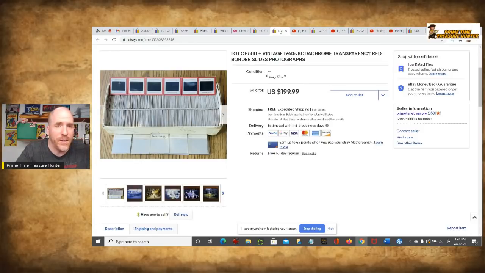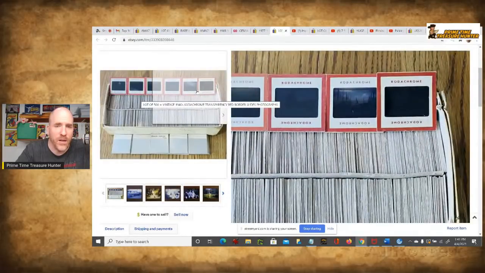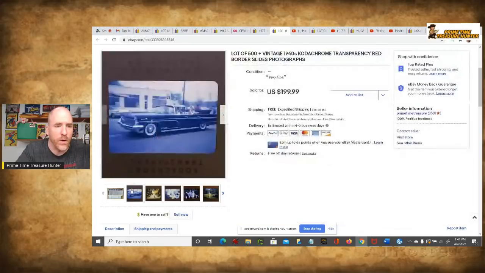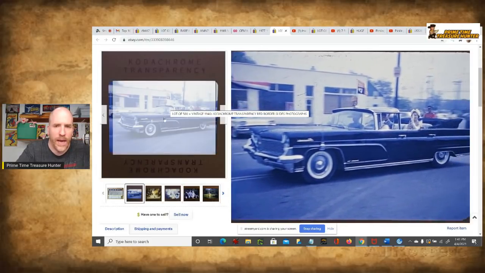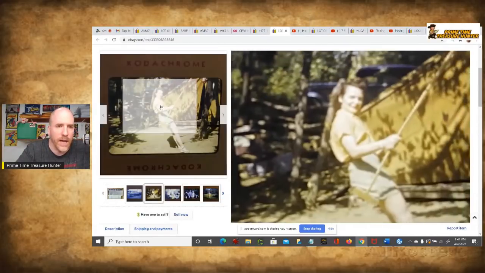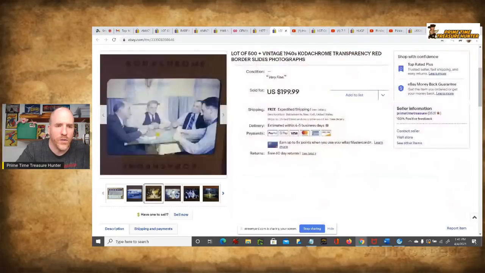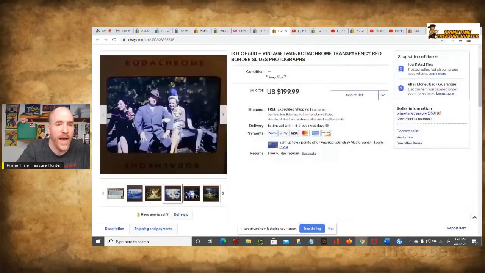I did a separate video on this. You might remember it. It's the lot of 500 vintage slides from the 1940s. These are the red Kodachrome transparency slides. Definitely make sure if you see these, you pick them up and take a look at them. You could see over here, I was showing how I was just putting them up in front of the light, in front of the computer, just on a white background, like on a Google screen, something white. And I was just taking photos of what the actual slides looked like, and highlighting some of the best ones, some of the coolest ones that I thought people might want to develop, display, and maybe even develop and sell, depending on who it was.